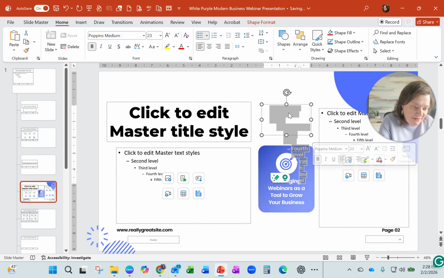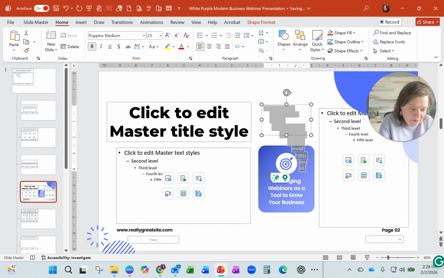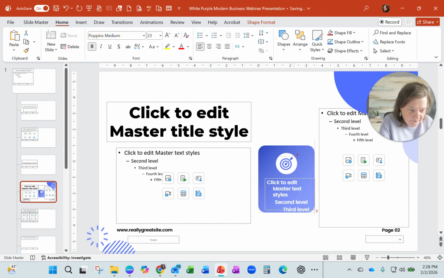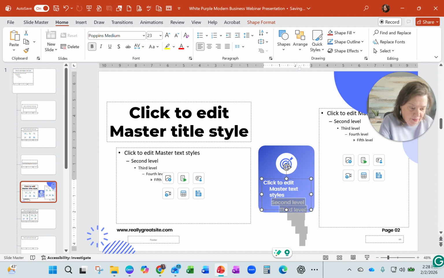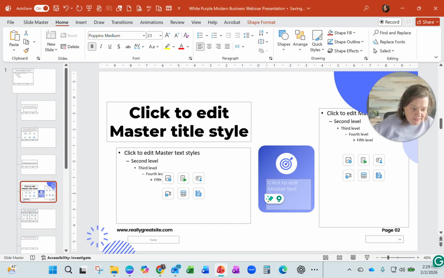Now I can't really see well. I do not want bulleting on there, so I'll take that off, but I should be ready to go. I don't need even the second and third and so on levels. I'll just have a style in there, and I don't need any indentation, so I'll fix that quickly. I've got my ruler showing so that it all wraps edge to edge nicely.